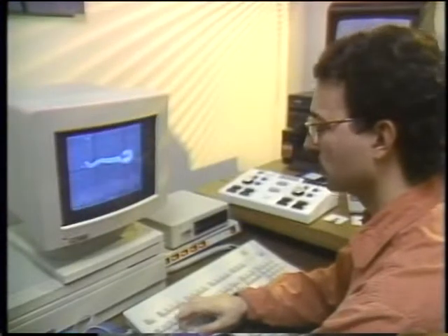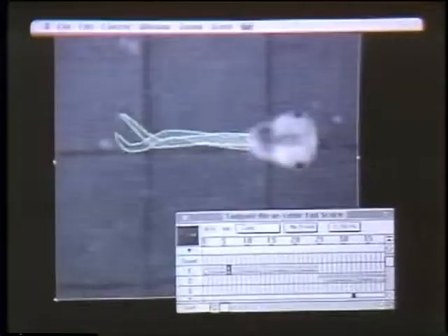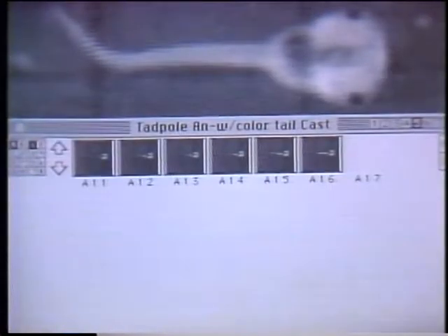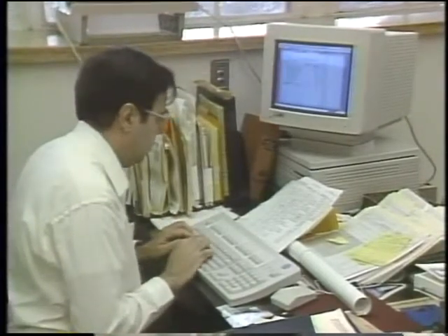One of the group's recent tasks involved a study of tadpoles raised in zero gravity. To help researchers identify aberrations in the animal's development, the center's technicians videotaped a tadpole swimming. Then, merging computers and videotape, they traced its wiggling contours frame by frame on the Macintosh. The one machine in our imaging lab now does everything from desktop editing to digitizing, to scripting, to storyboarding, to word processing. And it's just very, very versatile. That's the real strong point of it.